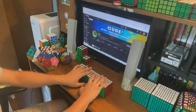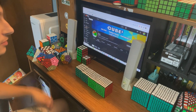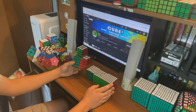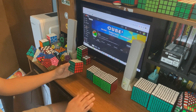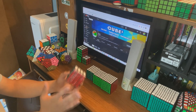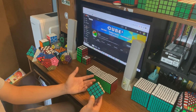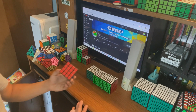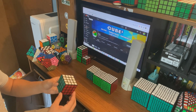These are the rest of my unboxed cubes, which is obviously I don't have a million cubes of each, because I also never really speed solved anything higher than 3x3. I never really got into it, though I do want to start getting more into 4x4 now. This would be considered my main because I don't have any other speed 4x4. I definitely know it's not too good. It's not the best for sure.